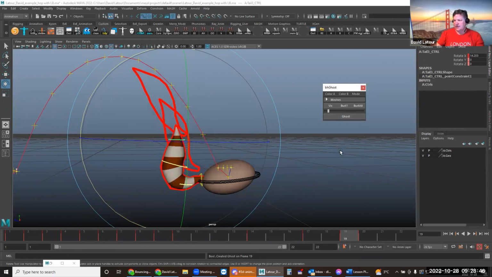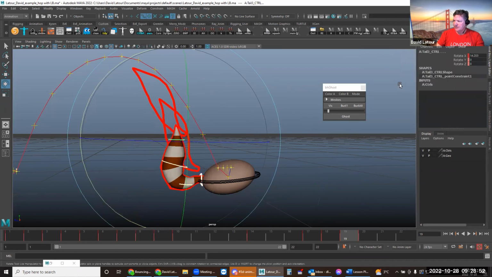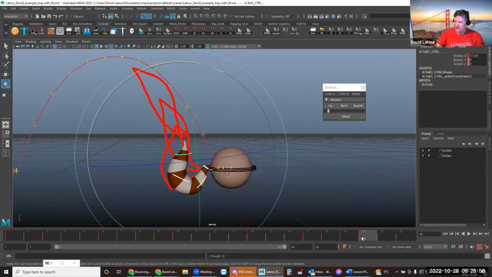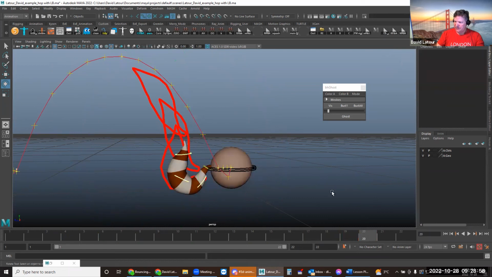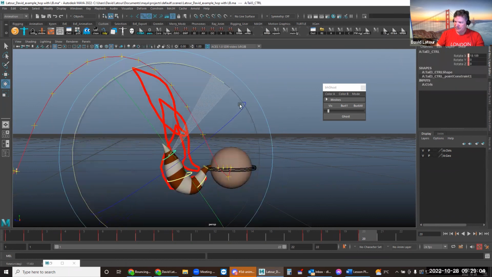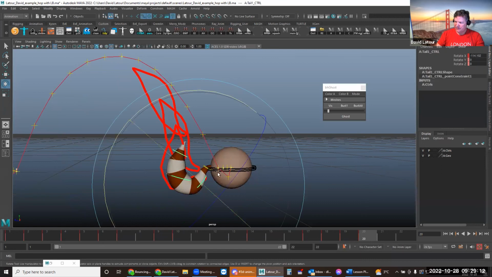The tail's starting to slow down, but it's still tail all. There we go. S to key, S to key, S to key. And then this moment here, tail drops down like this. That tip would flow through even more like this. That tip was here and then it was there, so it probably wants to be somewhere around here.